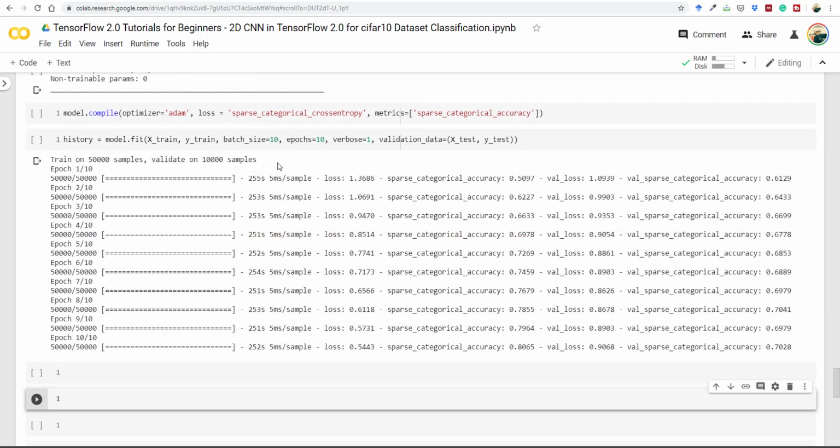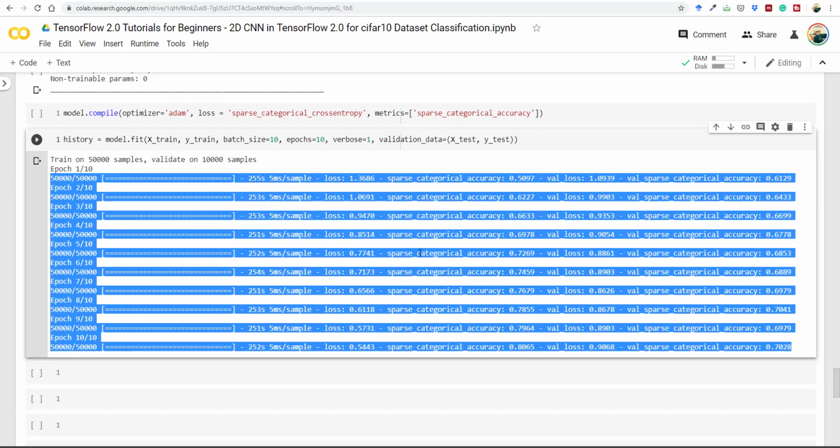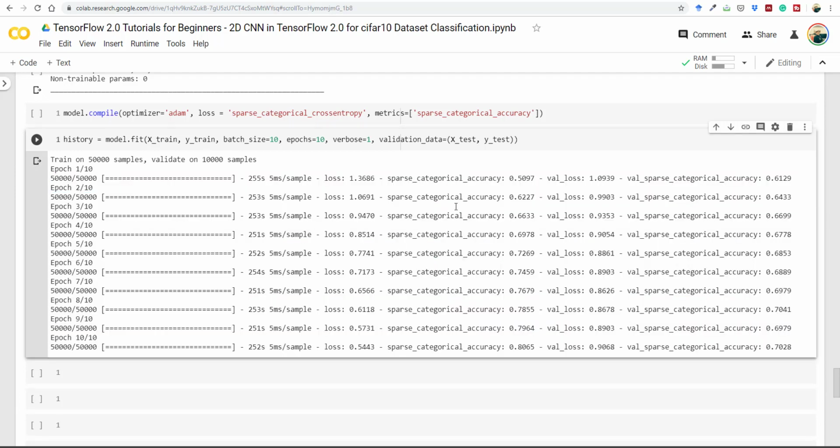Alright, so our model has been trained here. We had selected a batch size of 10, epochs 10 and verbose 1, and this is the complete verbose output of our model. It says the maximum training accuracy it has achieved is 80.65, but if you see here, the validation accuracy is just 70.28.